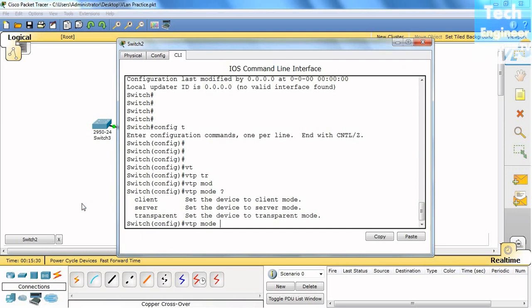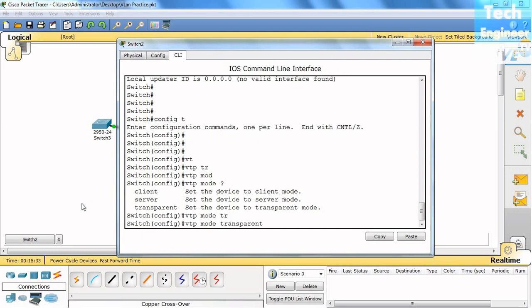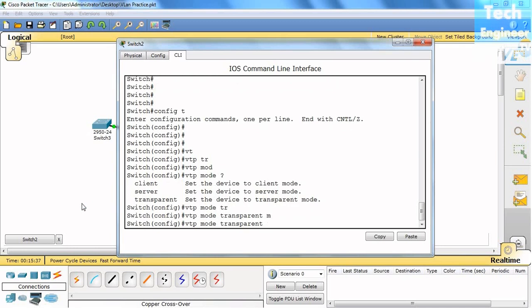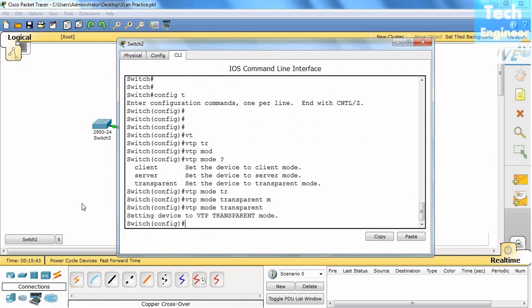So I have to make the change accordingly. VTP mode transparent. Now the device is set to VTP transparent mode.